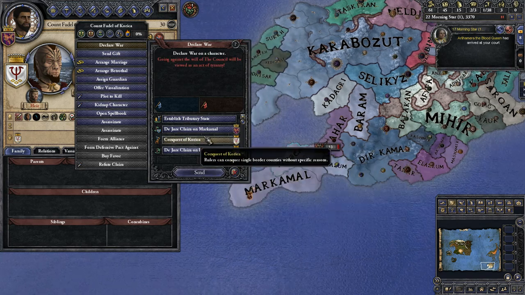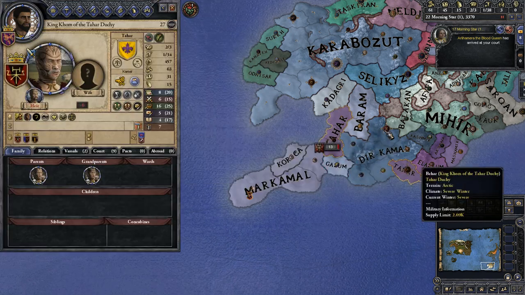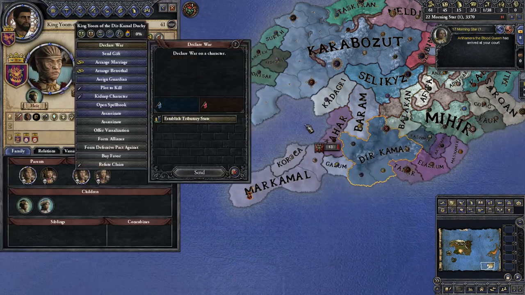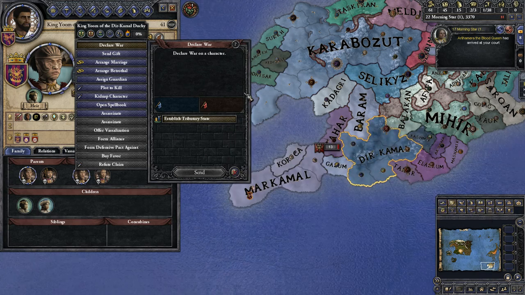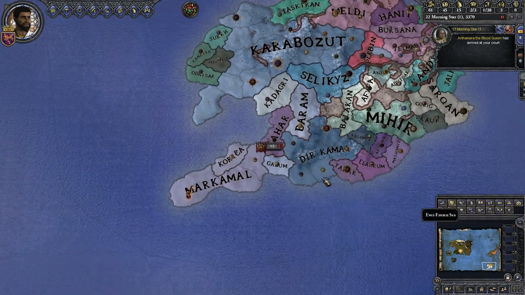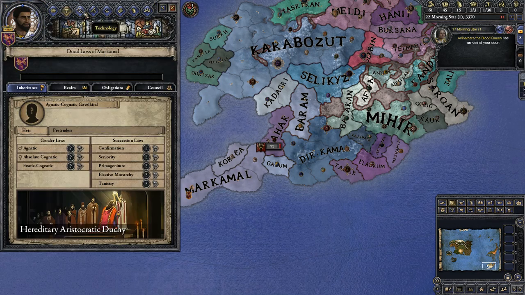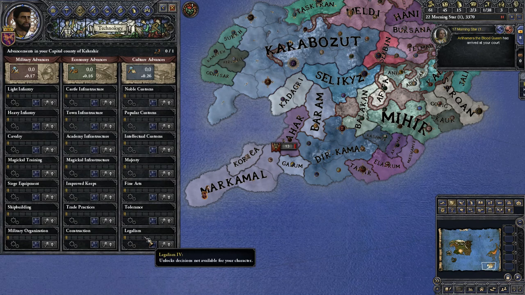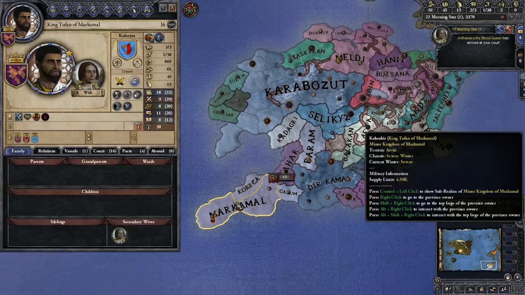So if I come over here, I have the Conquest CB. If I come over here, I have the Conquest CB. But if I go to Dir Kamal, I do not have it. I only have established tributary state. And this is a late game Casus Belli. You don't actually get the land, but you do extort money and manpower from them. But to be able to do that, we have to come over here to technology, and legalism has to be here. This yellow bar has to be right here. So that's not going to happen.